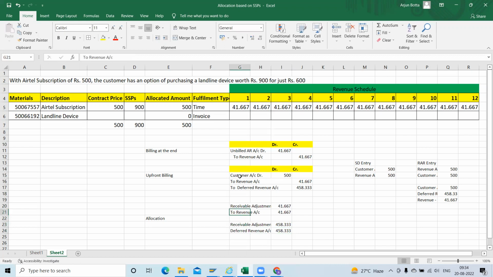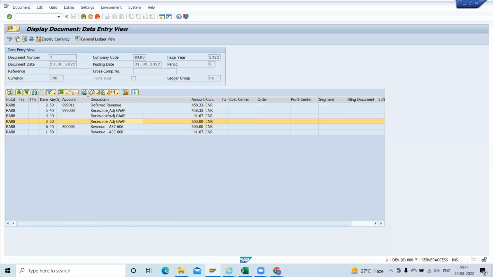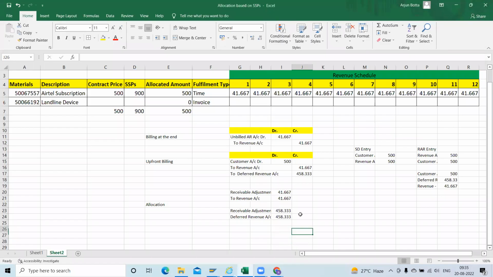However, it has generated two entries instead of just one entry, but if you sum up these two, it will be the same, 500. So it is generating these many entries. So don't get confused when you have these many entries, but the net entry will again be the same, just like customer account data to revenue account 41.67, which is as per the schedule, and then deferred revenue 500 minus 41, which is 458.33.